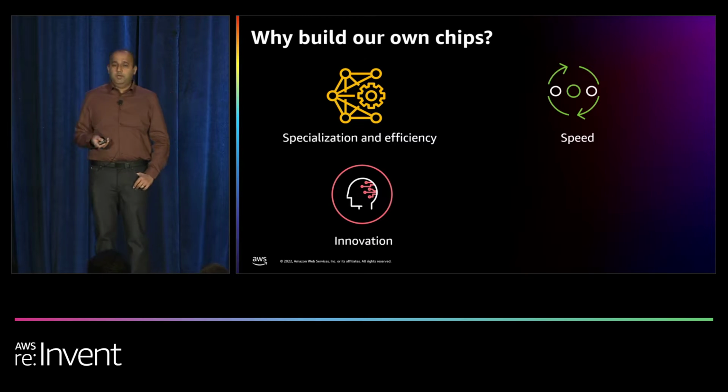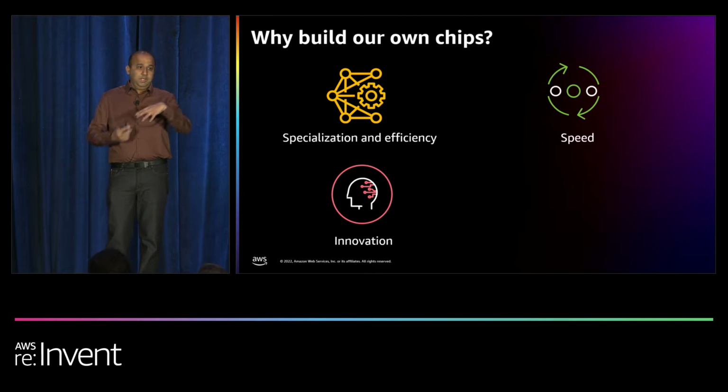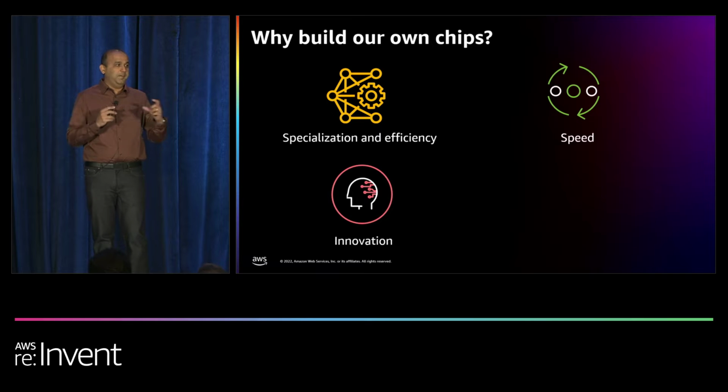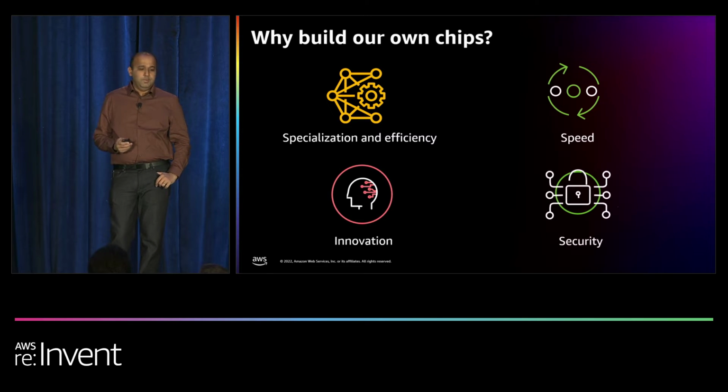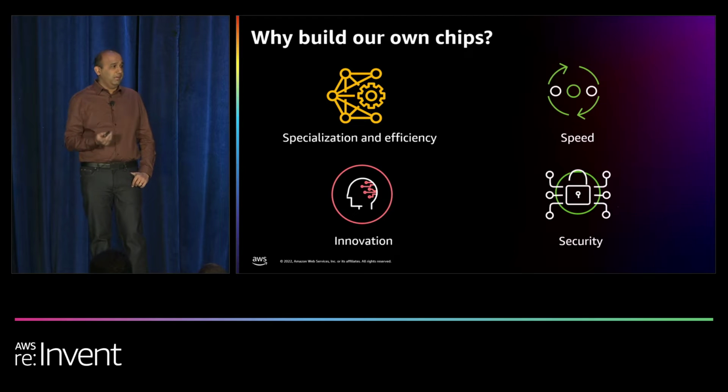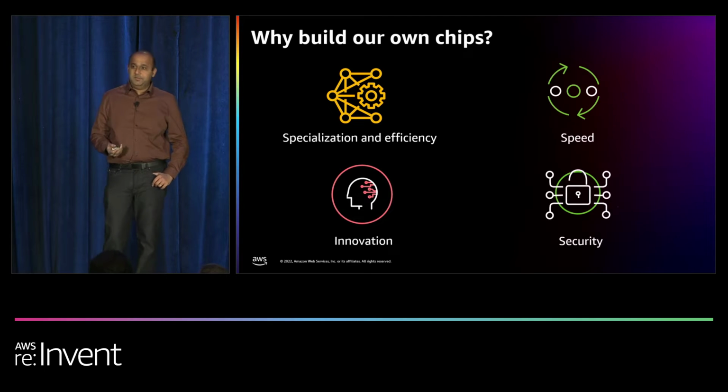Innovation, where we are able to create more value for our customers by innovating across all layers of the stack, be it our Nitro hypervisor, be it our virtualization stack, going all the way down to the servers and the hardware that power our servers. And we are able to do that holistically as opposed to optimizing each of these components in a silo. Finally, security. So Nitro provides us with a mechanism to enhance the security of our servers to a hardware-based root of trust.